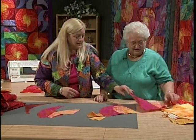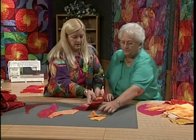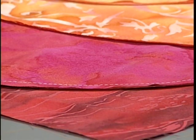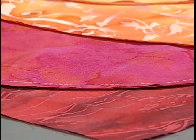And then the last thing I need to show you is the pressing. We like to press everything towards the large piece. It presses flat that way. Some people prefer to do it the opposite way. Quilting is forgiving. You can do whatever you want, but this is my way, and I like it. This works best for you.